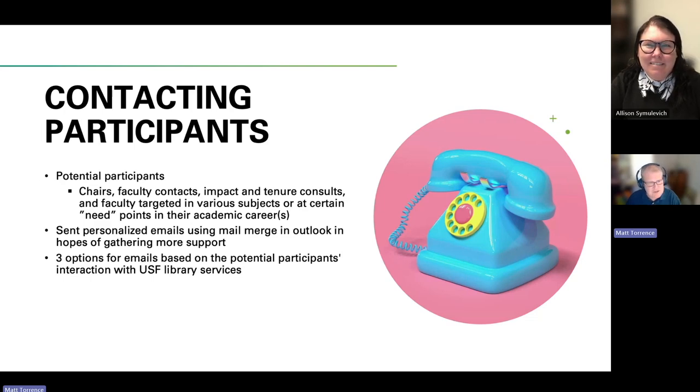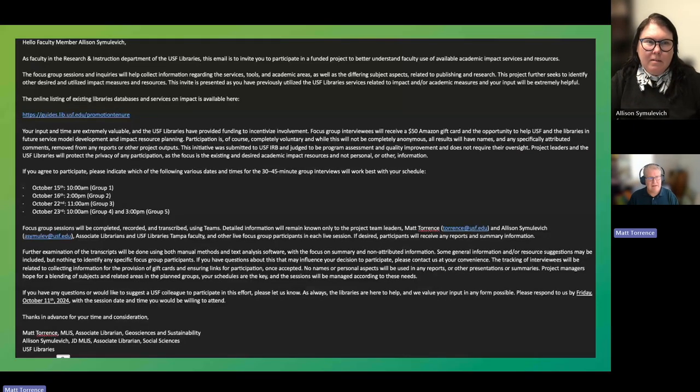And just to summarize, even despite some of the hurdles that we'll talk about in a few slides, we ended up with 17 or 18, I can't remember the exact number, total participants. We did lose a few, again, due to those challenges, but that was enough, I think, that we got some valuable results.